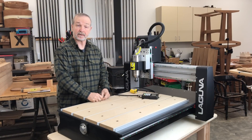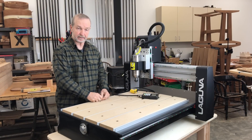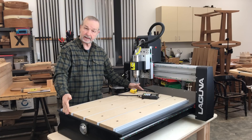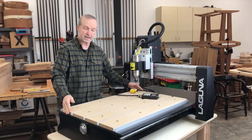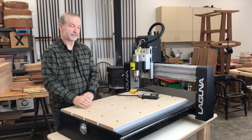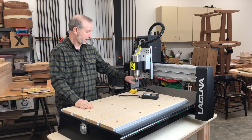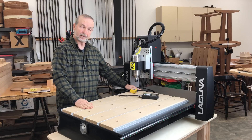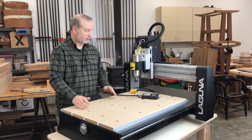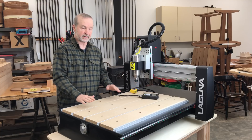Let's talk about the layout of the Laguna. It's a three feet by two feet CNC. The area right here is the area that you work in — so it's three feet in this direction, which is the y-axis, and two feet in this direction, which is the x-axis. It also has a clearance height, or z-height, of about six inches, so you can mill up to a height of about six inches. The net result is that you could machine pretty much anything you want within this space: two feet by three feet by six inches.